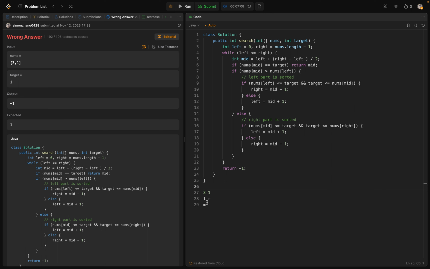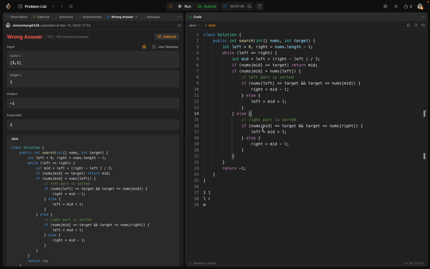If the middle is not the target, and I go to here, 3 is not greater than left, which means the left part is not sorted. So we go to this branch, where the right part is sorted.